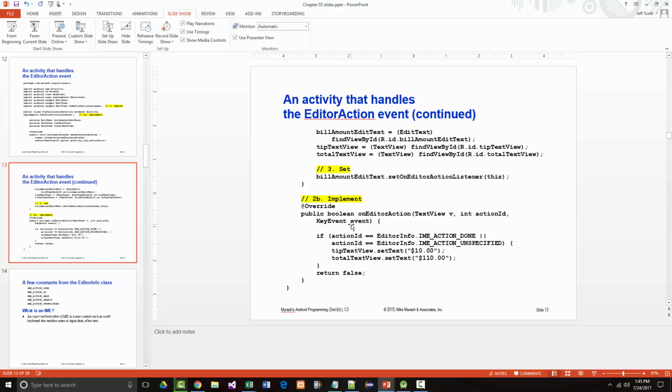There are three other possibilities, those being IME_ACTION_GO, which typically takes the user to the target specified by them. There's IME_ACTION_NEXT, which typically takes the user to the next field that needs text input. And there's IME_ACTION_SEARCH, which typically will be used with a search operation to search for text specified by the user.